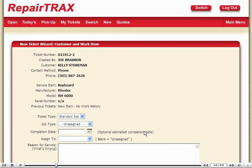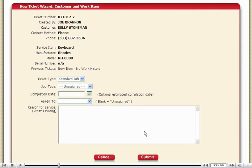I'm almost done with the wizard. I'm going to scroll down just a little bit. You will notice a job type drop-down. Let's take a look at that. Under the job type, you have a few selections here. One is new, if it's a brand new ticket. The next three are warranty: full, parts, or split. And if any of these warranties are selected, you'll see a reaction in the software. The other ones are insurance claim or a reservice.